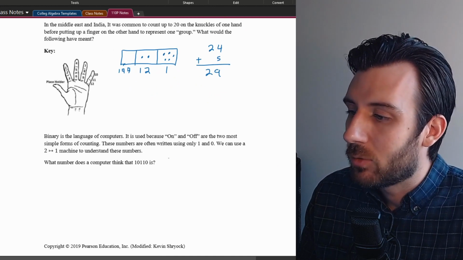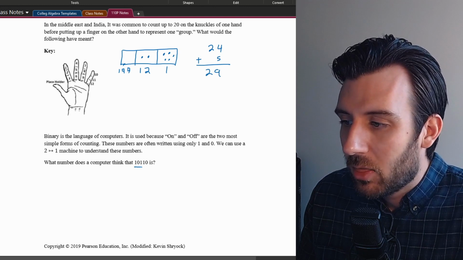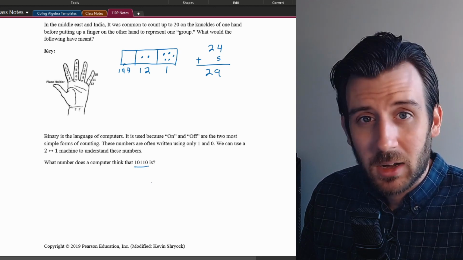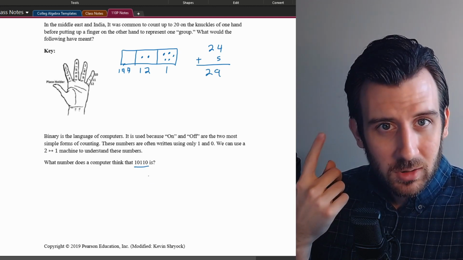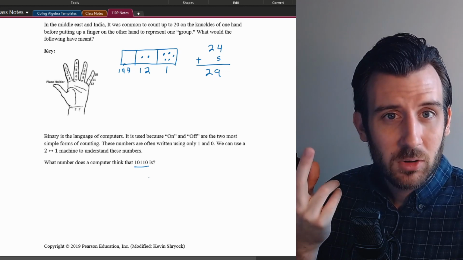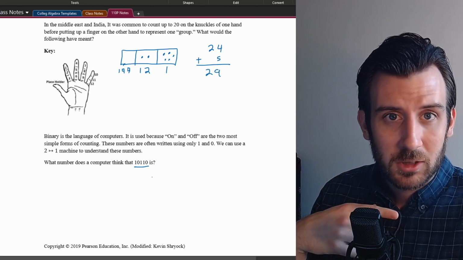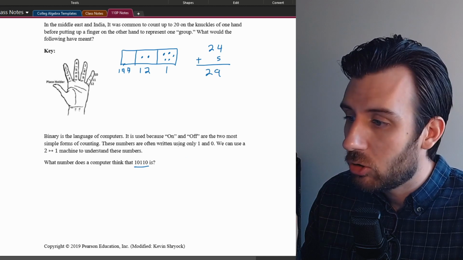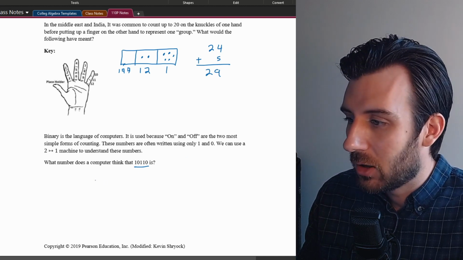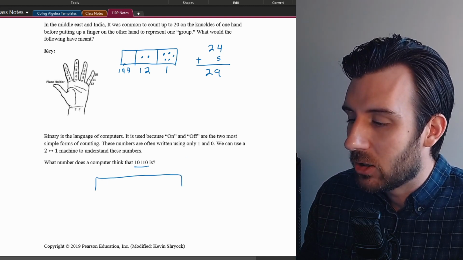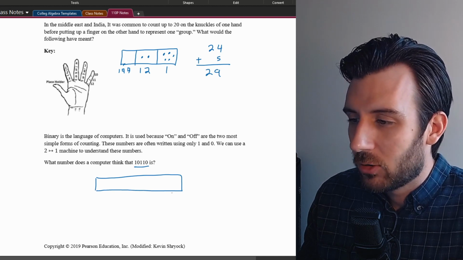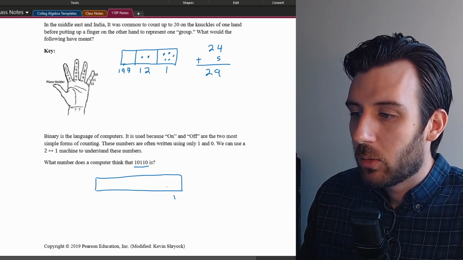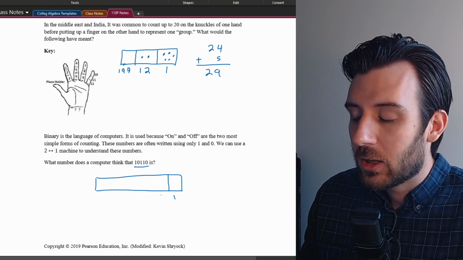So we were talking about binary before. Let's see if we can figure out what this number would be in binary. Binary is where computers only count 1, and then when they try to count a second one, they explode that and put it in the next box, so they count in groups of 2. So let's see real quick. We can do this in a machine, a 2-1 machine. So our very first one would be 1, and then I would be able to explode 2 of those to get into the next box.